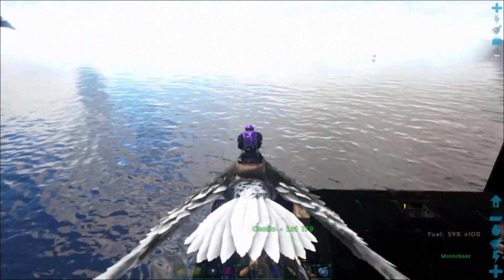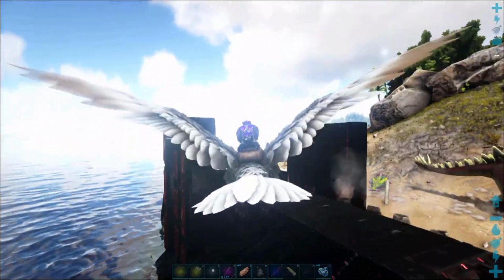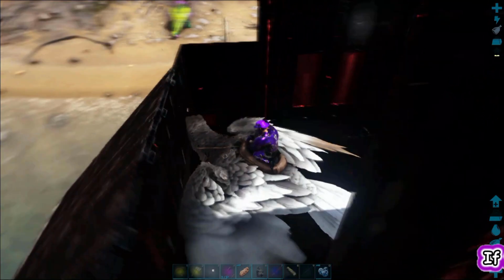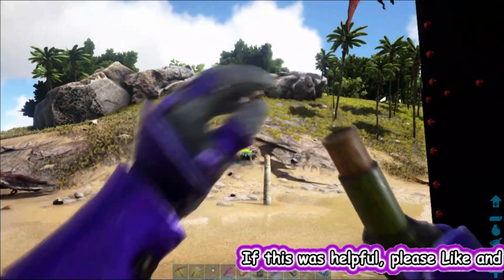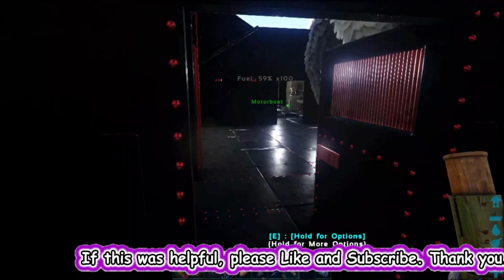So let's drop my Anky on the boat. There we go. And I've been dumping a lot of metal, so you guys know this took a lot. So this is not even the start. Well, let's take a look at this Anky and see what level it is. Get my spyglass out there. Ooh, 125. Definitely want to tame that. So I'm going to tame that guy.